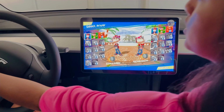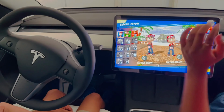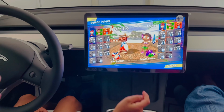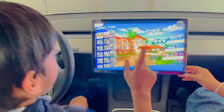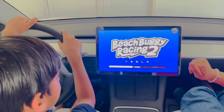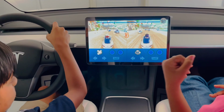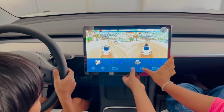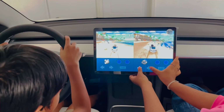So you select your character. So I just picked my character and Nahil picked his character. And then once you're ready, you would just continue. And then after that, you can just select your mode. So we're doing the chill performance mode. And then what you would do is you would just play. This is also a very good time pass if you're just sitting in the car and you have no idea what to do.